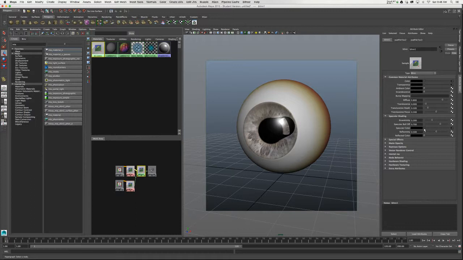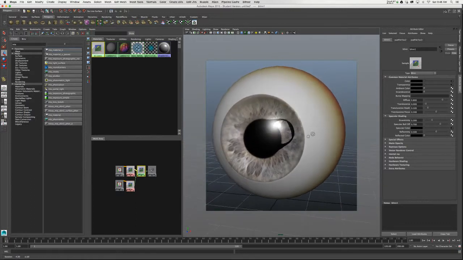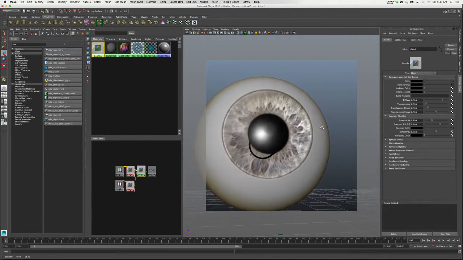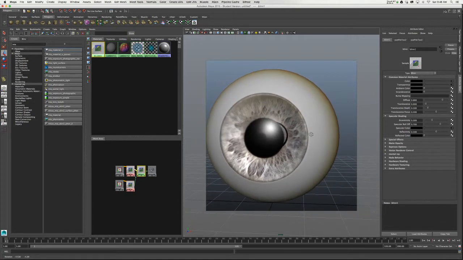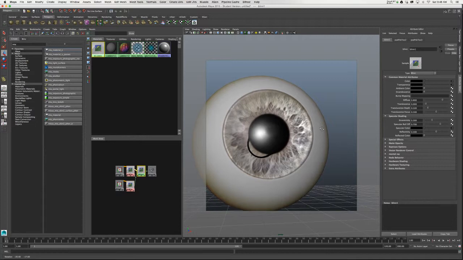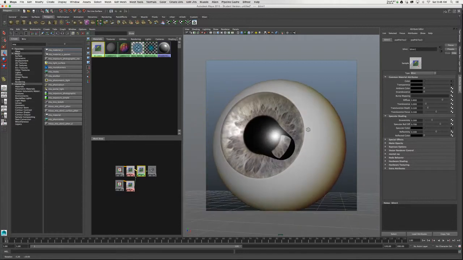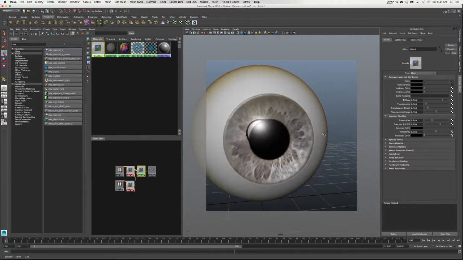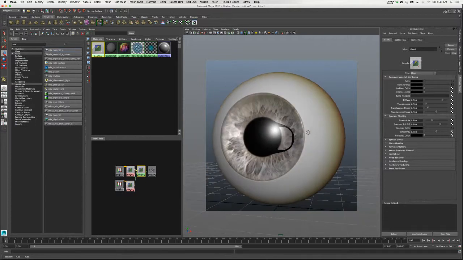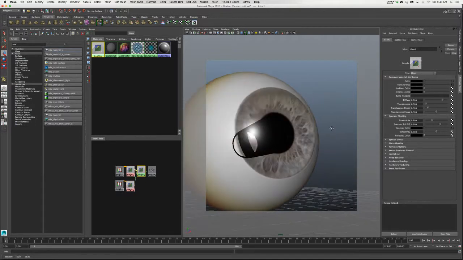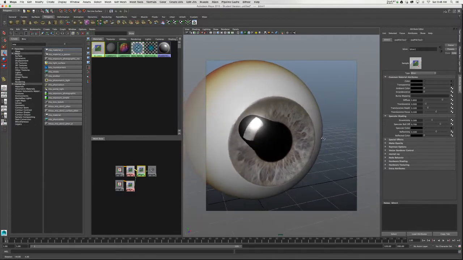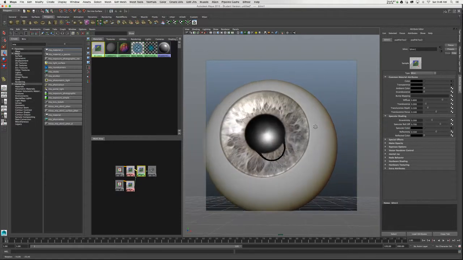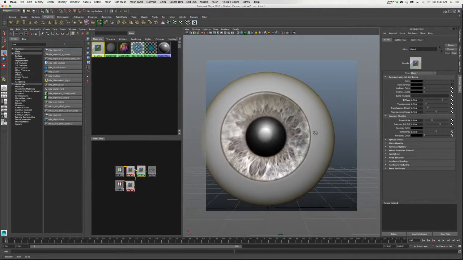All right, so let's take a look at the reflect or the specular color. So that's looking fine. And if we start to mouse this around, you can actually see that the iris is a little bit more reflective of that light, whereas the pupil ends up being matte. And that just creates a bit of a cool effect with the iris.